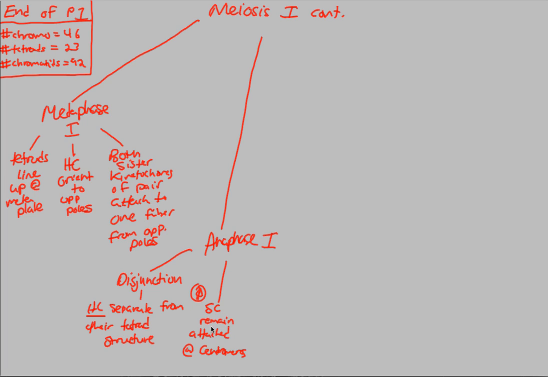The ones that are from mom, so let's say mom and dad, they're going to remain attached because they themselves are going to divide independently later on. So the thing that separates are the homologous chromosomes. The thing that stays attached are the sister chromatids. I highly, highly suggest watching the videos on the playlist so you can actually see this happening.